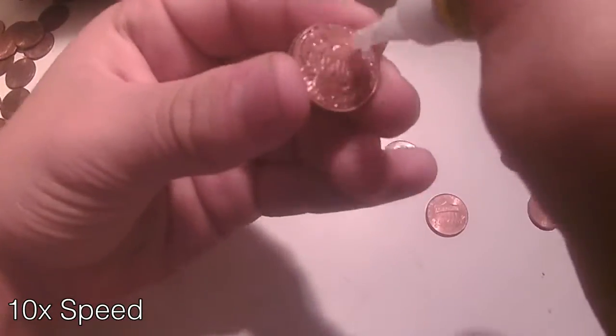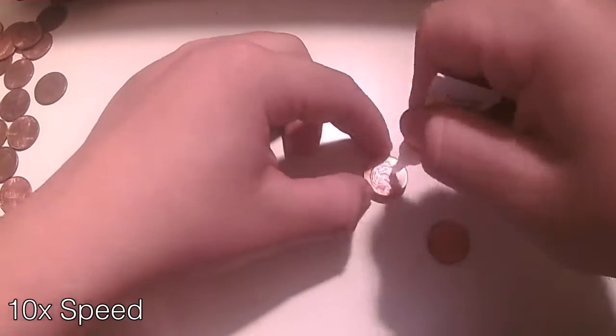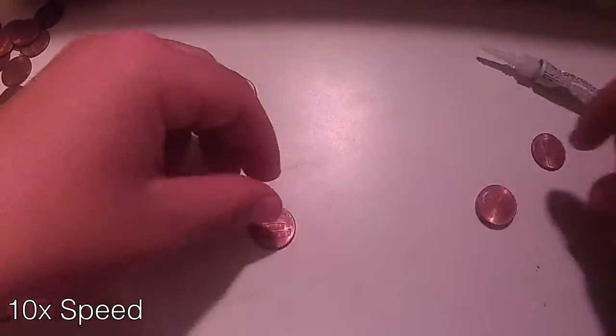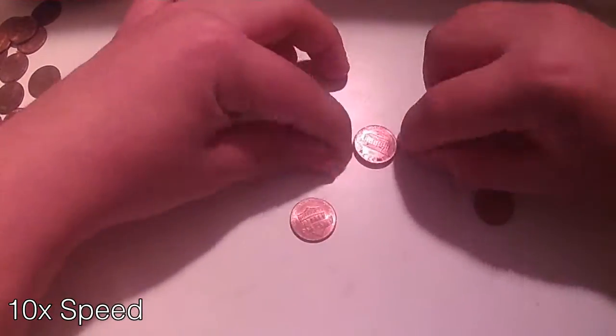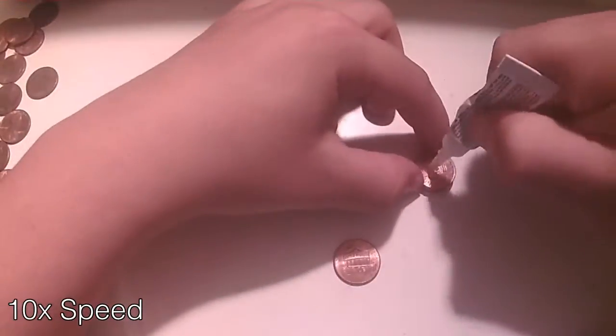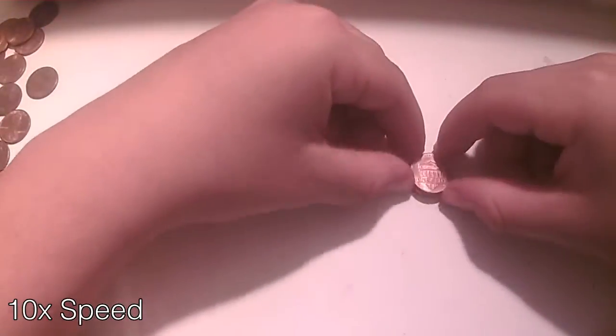Now if you're thinking about using hot glue to do this step, I strongly suggest against it, because it can add extra height and weight, and it would be really inconsistent between each penny and penny stack. Super glue is much lighter than hot glue, and it's very unlikely to cause any issues with weight differentials, and it will be only very slightly off. So I do suggest using super glue instead of hot glue if you can.